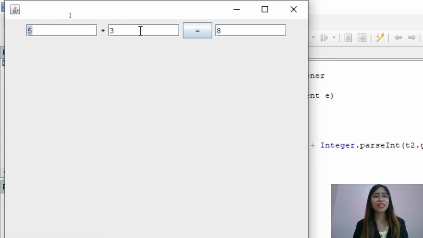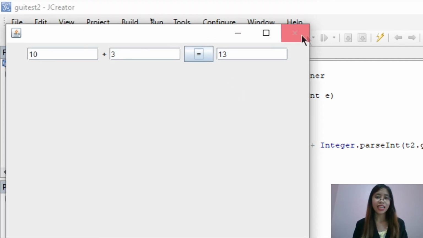We converted the text into integers, so we got a result, which is 8, but 8 is an integer. So, in this case, we use ValueOf to convert the result back into a string. For example, 10 plus 3 is 13. So, you can try on your own. You can use plus, times, or minus. It is up to you to explore.